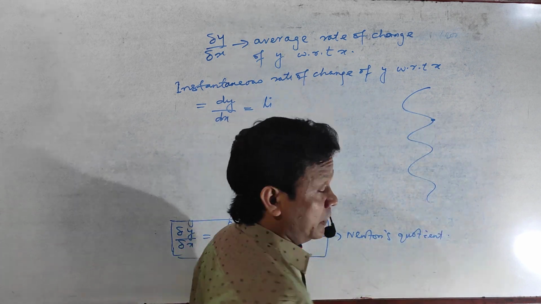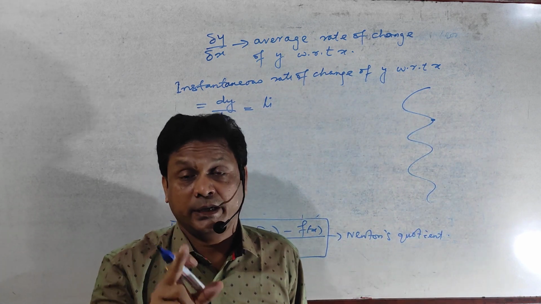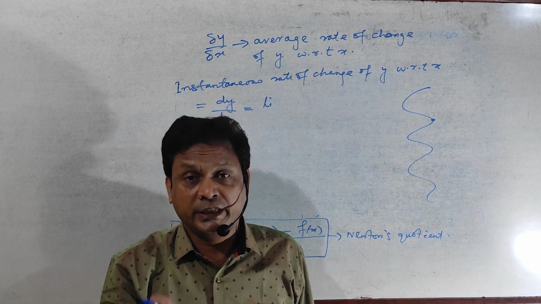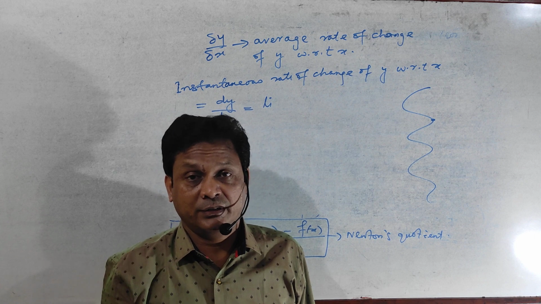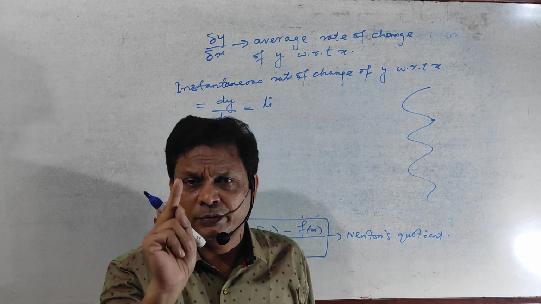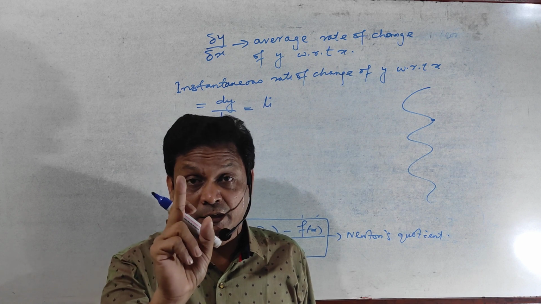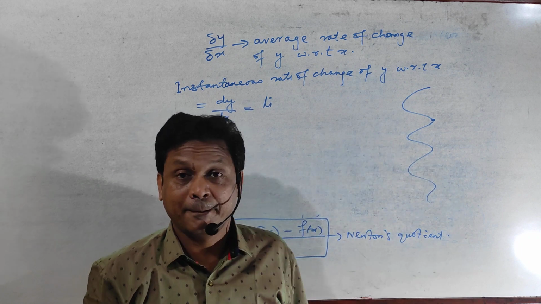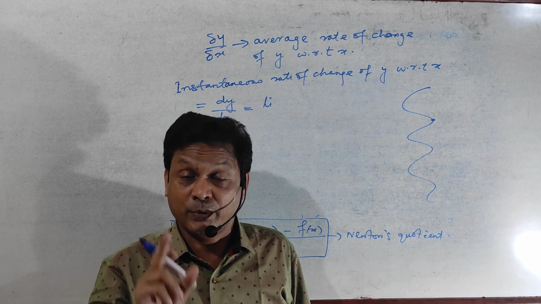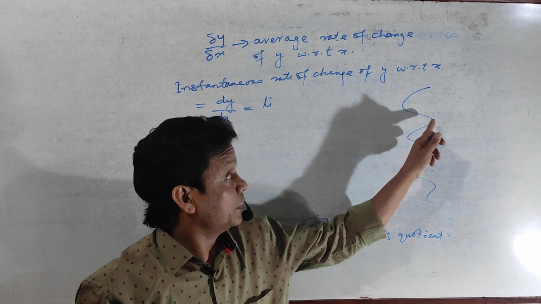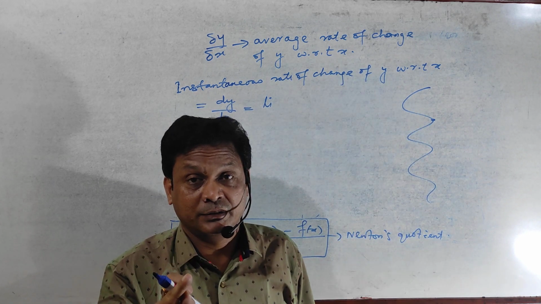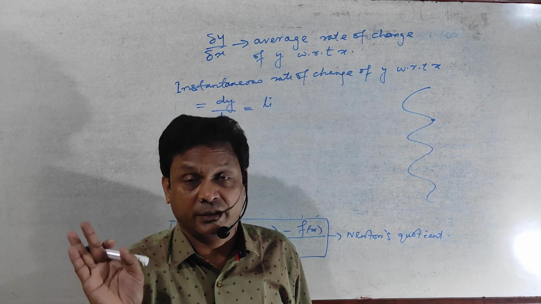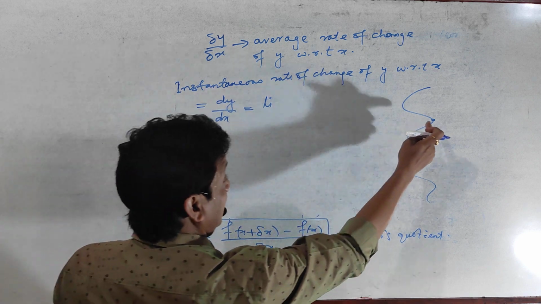If I am crossing this point, how much time will you take to cross this point? Tell me. Very few seconds, not 1 second. In 1 second, you may travel from this point to this point. But simply a point means very small, in microseconds. Clear? That means that time is very small.